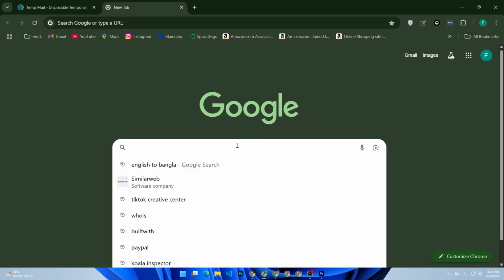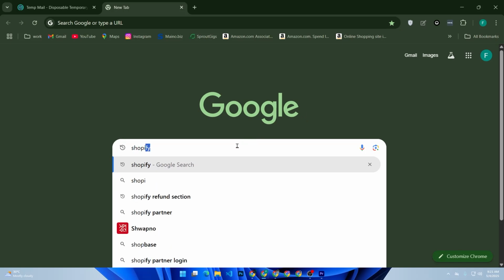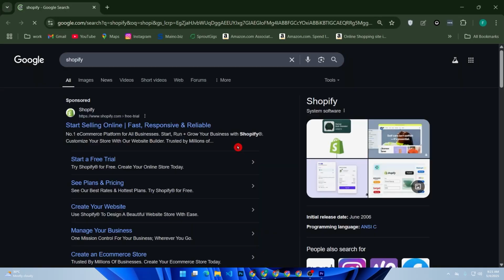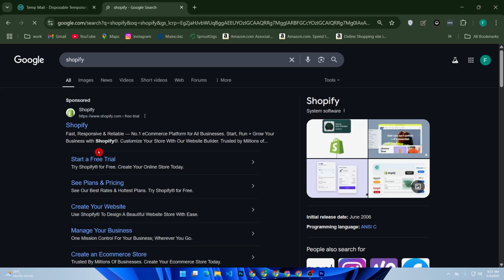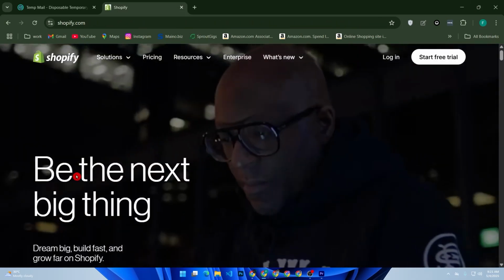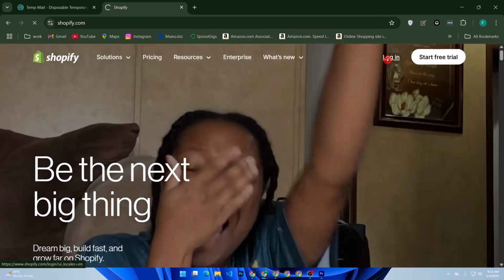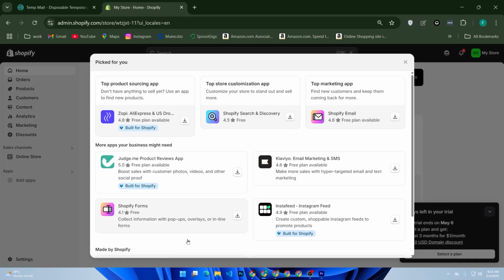First of all, go to your Shopify account. Log into your admin dashboard. Go to the Add App section, then Shopify App Store.